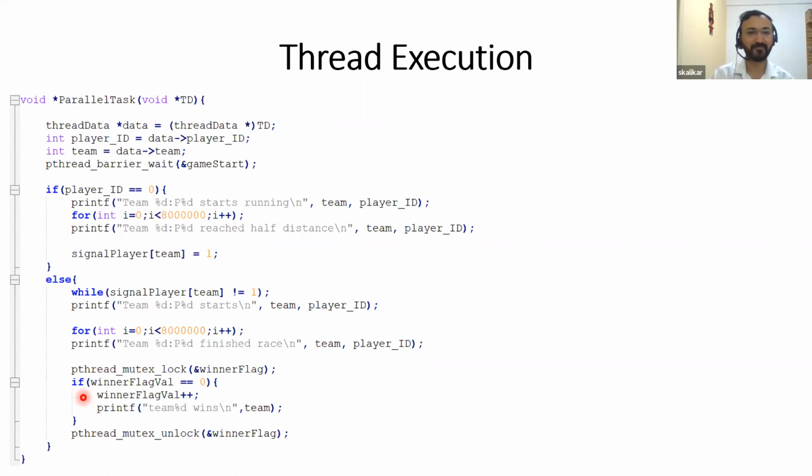The reason I say this is, let's say thread 1 comes, gets the flag, the value is 0 initially, and it increments it to 1 and then unlocks it, right? Now thread 2 comes, and since thread 1 has already unlocked, it can lock the winner flag lock, and then when it reads the winner flag value, what could happen is that thread 2 could actually read a stale value, right?